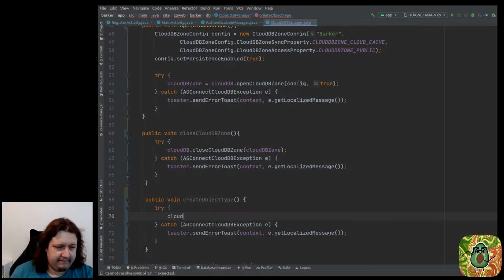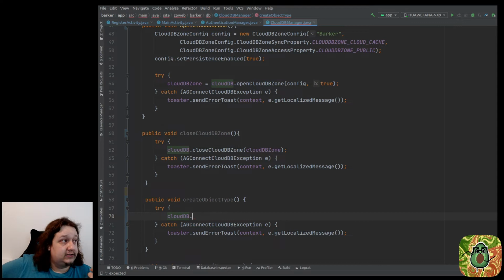So what we're going to do here basically is, with the cloud database that we have, at this point the cloud zone has been opened. So we now know that's where the data is being sent to. But at the moment, the table is empty. There's not even any tables. The database is empty.